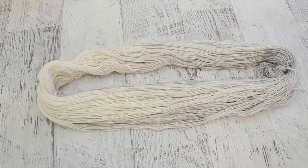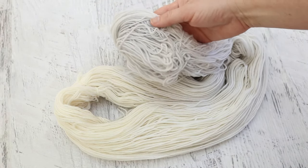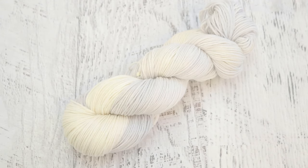This yarn almost blends into my photography mat. All I can think about when I see this is whisper, very soft — like the soft whisper of a butterfly. If you know what book that's from, let me know in the comments. More seriously, this yarn is so subtle and I love that it just feels almost gray. It really did tone the yellowness that you can feel in the bare yarn. I am just absolutely in love with how soft this is. If I went after this kind of color intentionally, I don't think I would quite hit it because I have too much zeal and I would go way too far.